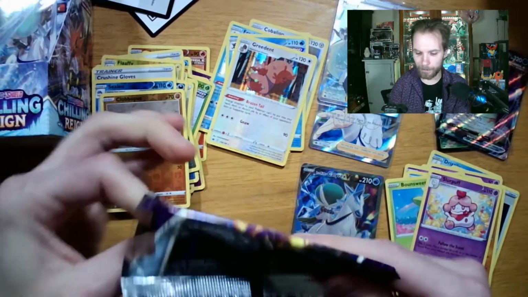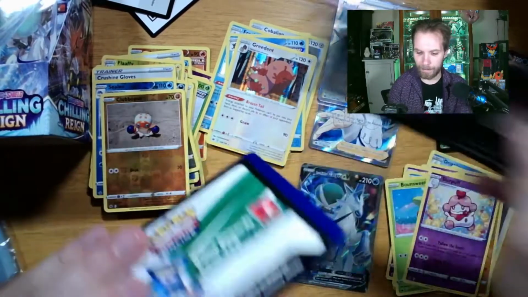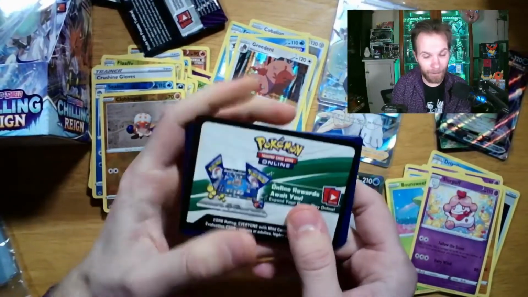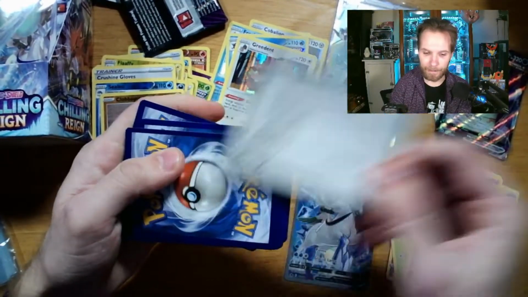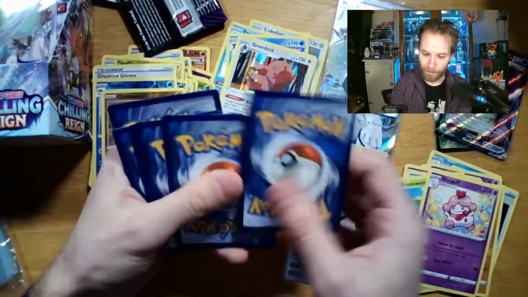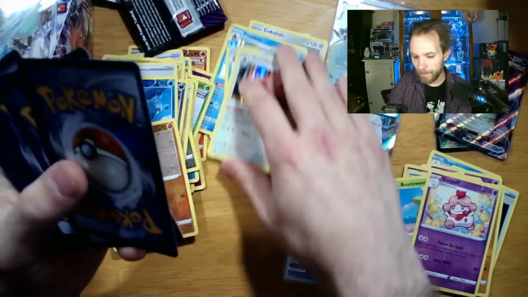See if we can get a little bit more snow out here. Can we do it? Yes, we can, as a matter of fact. Look at that. Ask and I shall receive, way at the end of the booster box. Alright, here we go. We got a lot of holos.